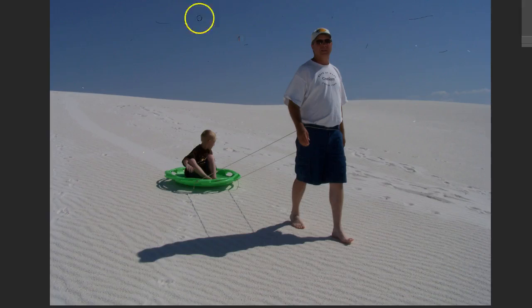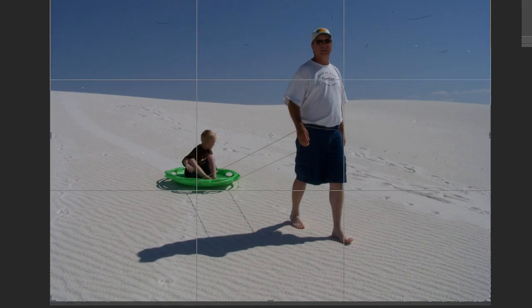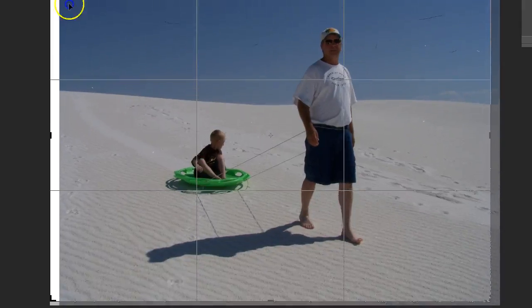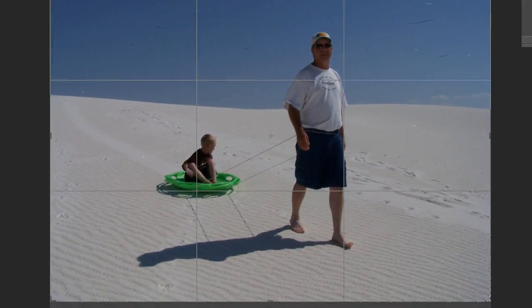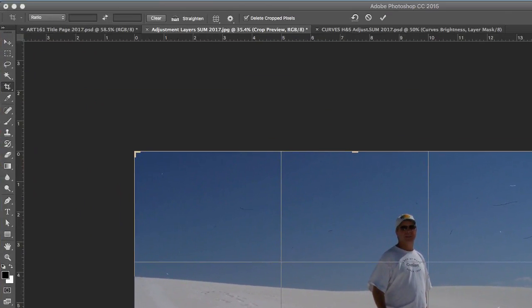And we'll say OK, and then we go to the crop tool in the toolbox. It's going to have a setting in the options at the very top. Oops, I didn't want to do that. I was trying to move our window here.